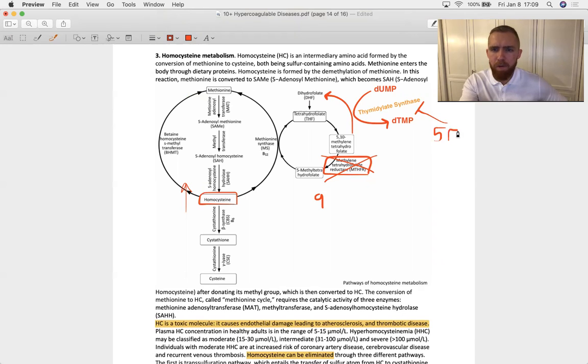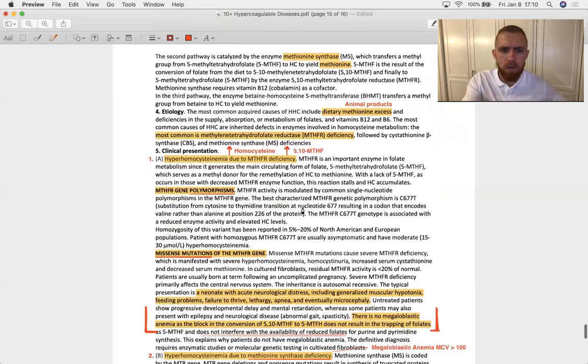That'd be 5-fluorouracil, right? And then methotrexate is going to be acting a little bit upstream around the same pathway here, working on our dihydrofolate reductase right there, taking it to tetrahydrofolate. That's where methotrexate would come into play. So that's the way to get your bearings whenever you're working with B9, B12. Figure out where methotrexate and 5-fluorouracil would be, and then the rest of it kind of maps itself out.